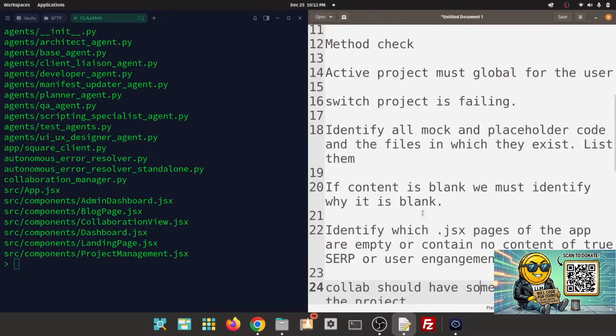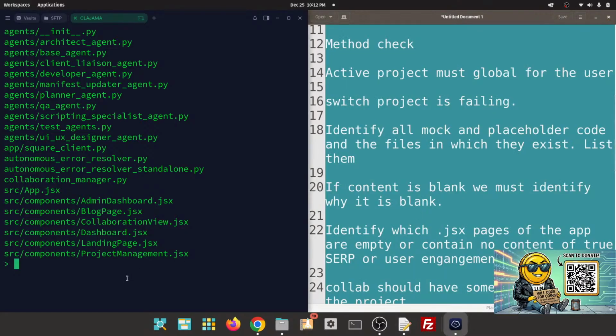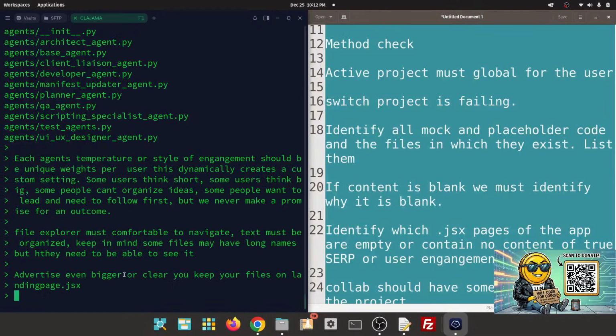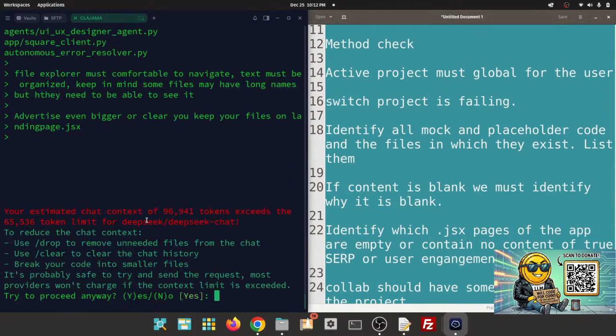What we need to do is now take these instructions. We're going to copy them in here. Let's go ahead and get it clear. Pop that in, run it. 96,000.